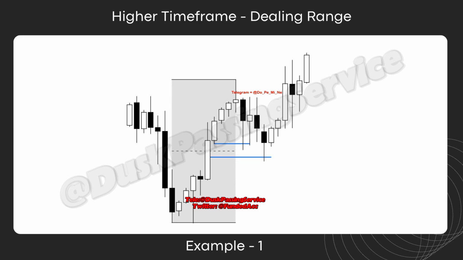But if it retraces down to the midpoint of this FVG, which lies inside the discount region, then you will expect a reversal from there. So first we've got the premium key level, which is the high of this FVG, and it lies inside the premium. That's why it's a premium key level, right? So if price tested, our expectation will be a retracement and not a reversal on the lower time frame, right? But if price tests the midpoint of this FVG, which is a discount key level on its own, then price would have a reversal profile on the lower time frame. And from there, because now the bullish dealing range has been rebalanced, right, and we've tested a discount key level and the range has been rebalanced, now price can continue its journey higher.